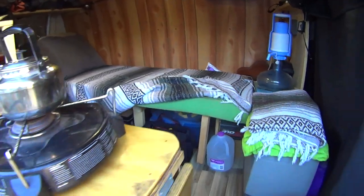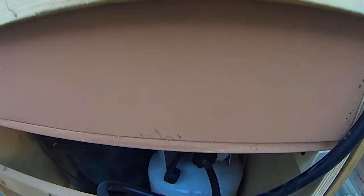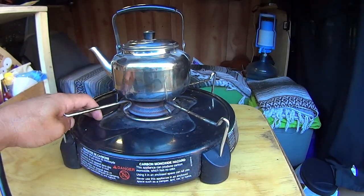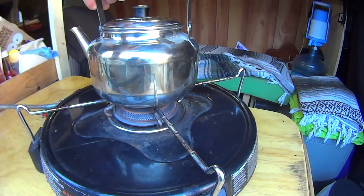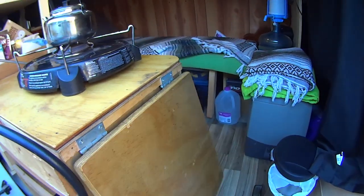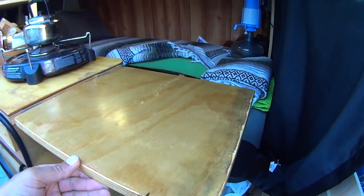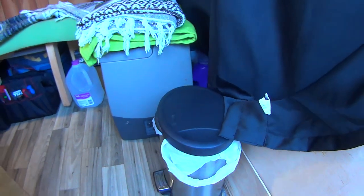Looking in from the side doors here, you can see my little kitchen area. I do have a one-gallon propane tank stored down here. That powers my Coleman power pack single burner propane stove. It's my little tea kettle there. This is a pretty efficient space to cook on. I do have a fold-out table — I'm trying to get a bracket set up to lock it into place when I raise it up. That will help with cooking space. I do keep a little trash can here. It comes in handy.